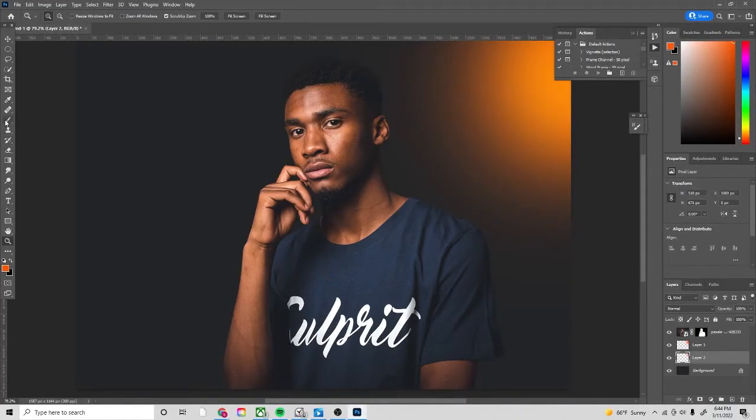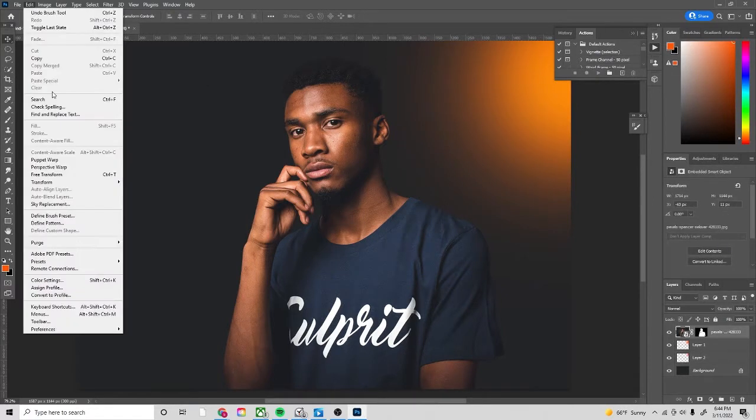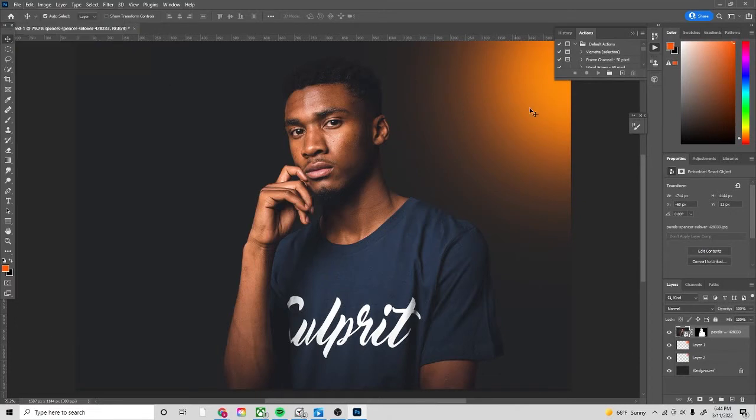Hi, today I will show you how to create cinematic lighting in Photoshop. First of all, the light on this subject is clearly coming from the left when the artificial light source I created is coming from the right. So, to match the lighting, and make it easier on myself, I will flip the subject.